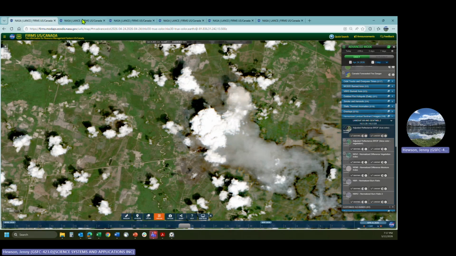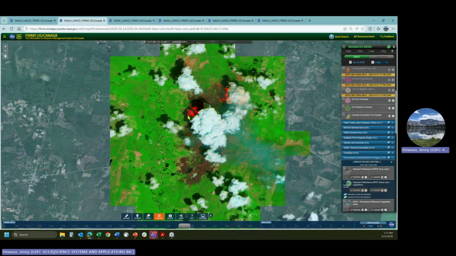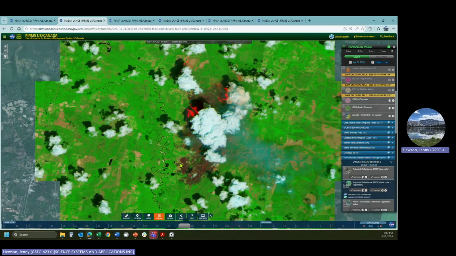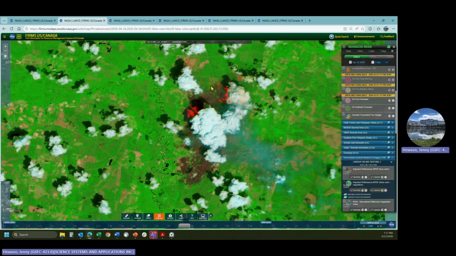If we now look at the false color composite image of the same Highway 82 fire, we can see there's much better smoke penetration here. We can clearly identify areas that have already burned. We can also see active fire fronts here and here, as well as these isolated fire pockets in various areas.